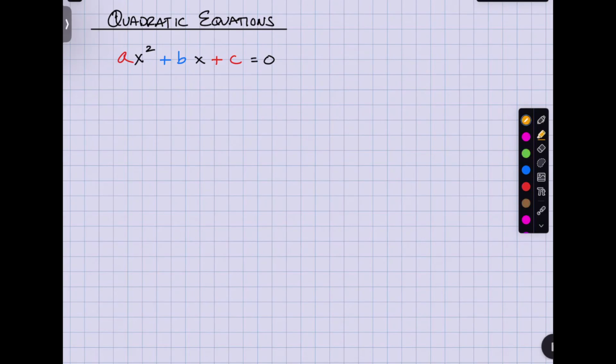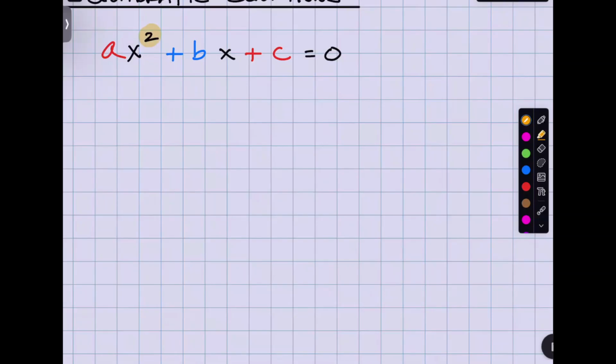You're going to hear these words a lot. If I see a square term and an equal sign, we think of quadratic equations. If we see a square term, equal sign, think quadratic equations. What the heck is a quadratic equation? So let's look at that equation right there. What do you notice is on the right side? What's on the right side of that equation? 0. So for a quadratic equation, we have to have a 0 side.